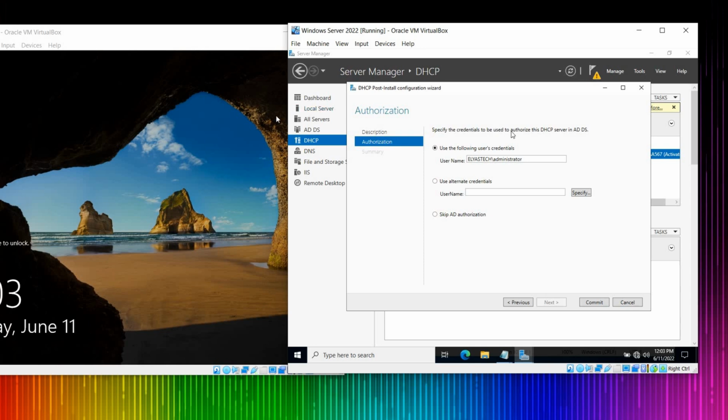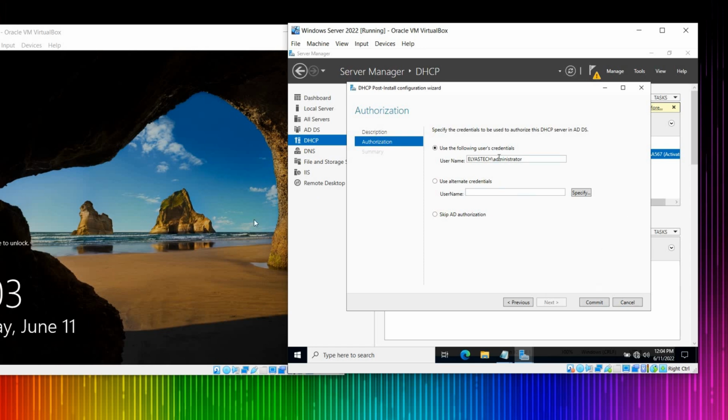Okay, so what I'm going to do is use the following user credentials. I will use my domain administrator password, so I will keep it the same. Otherwise, if you want to specify someone, that is fine, or if you want to skip Active Directory authorization, that is also fine, but I will keep it so that at least the administrator user has full permission to access.